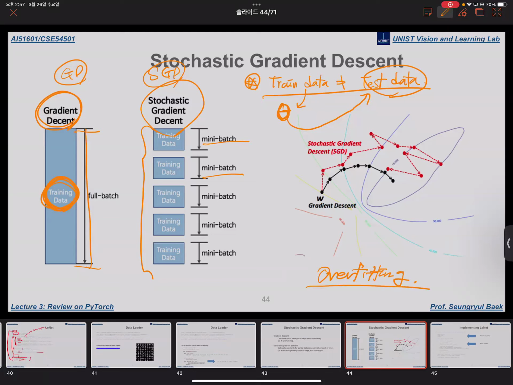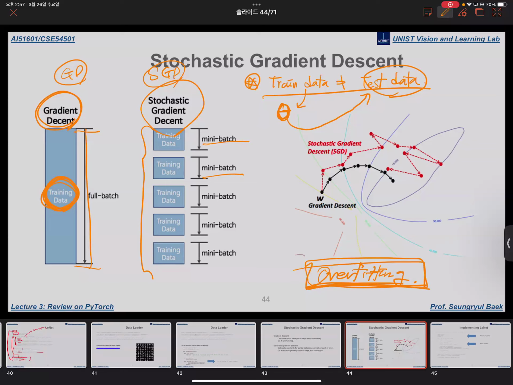So if one model is overly fitted to the training data, that is called the overfitting phenomenon, and it would not operate well on other data sets, including our testing data. So this is not a desirable situation. Gradient descent is optimal in the aspect of the training data, but that is not actually a good situation. That is actually what overfitting means.